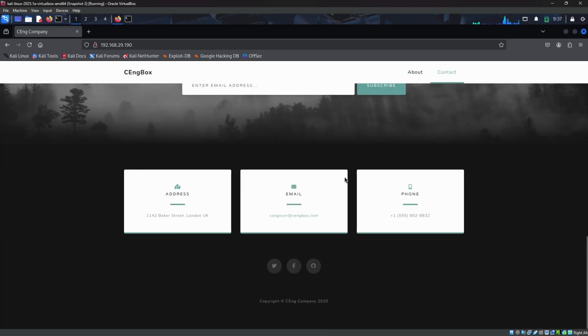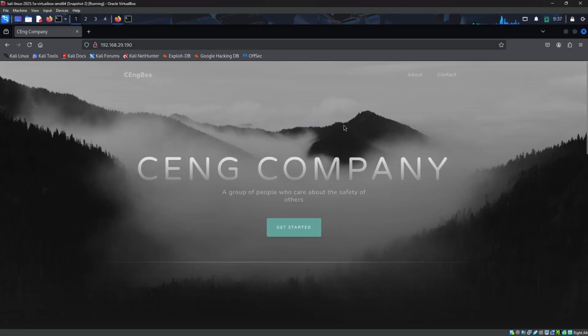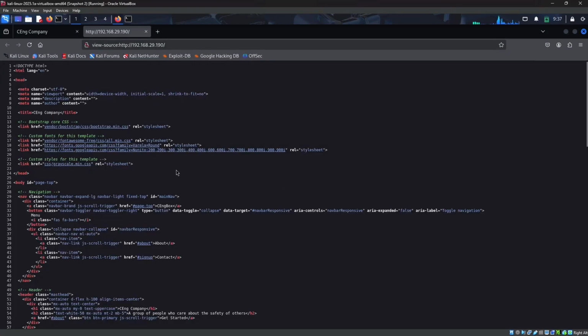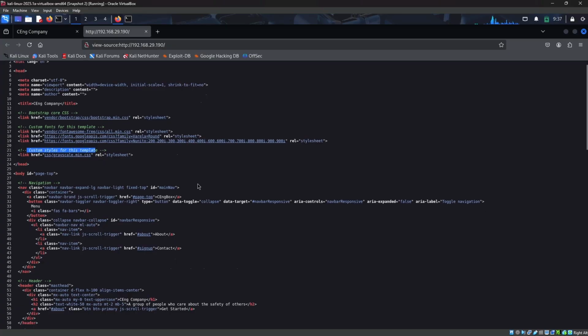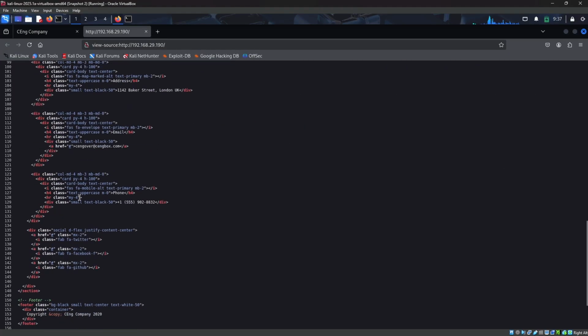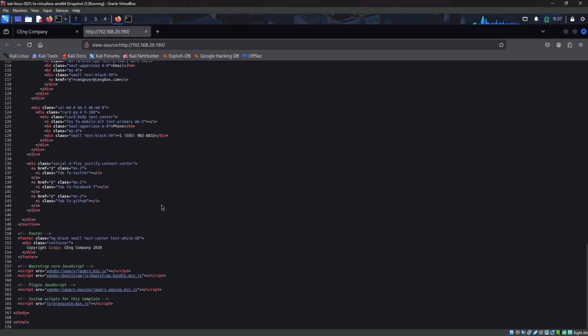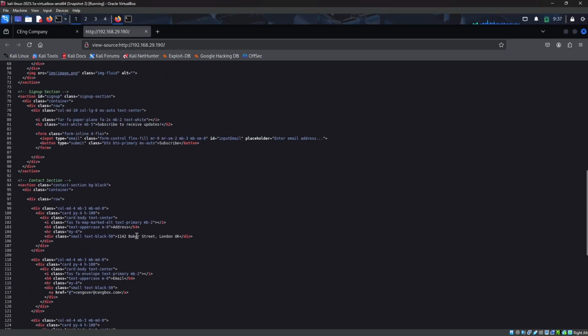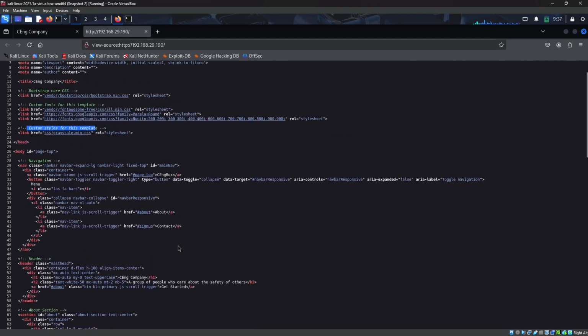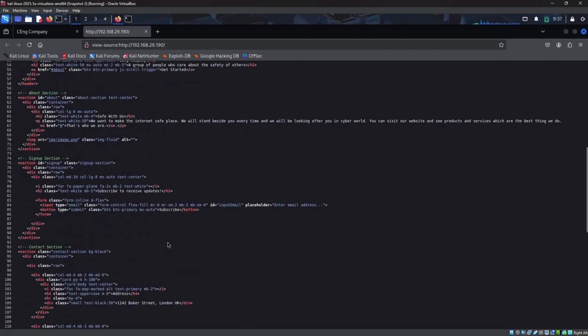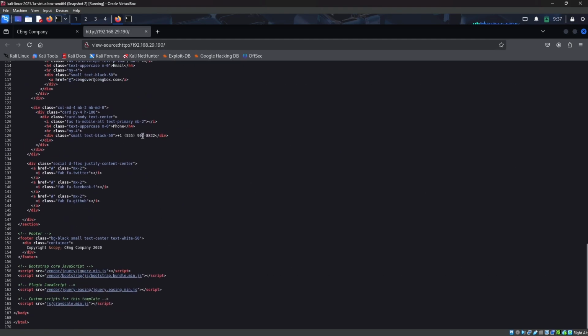If we get a page, the first thing we need to do is view the page source. Right click and view the page source. In the page source, you'll be able to see some green color, so look carefully for it. Sometimes it will not be green, so read the things carefully. By reading this, I was not able to find anything suspicious in this page source, so I'm closing it.